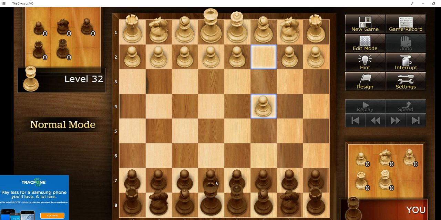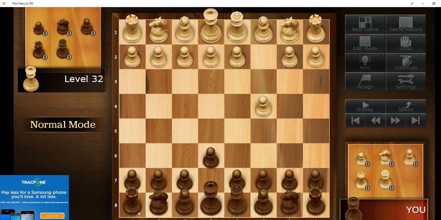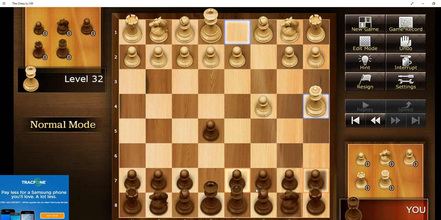Okay, StarFX Mars. This has been a while since I've done one of these. Computer starts out with C4. So we're gonna do E5. I don't know why anybody would do that move with a queen. Well, anyway.